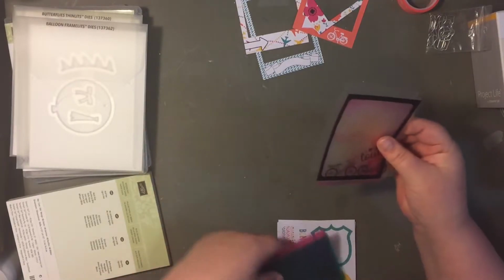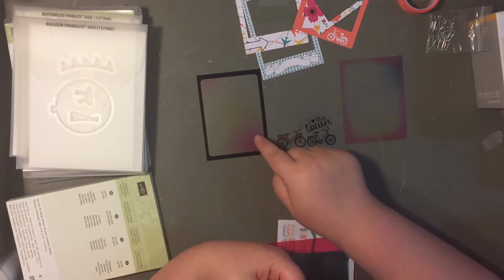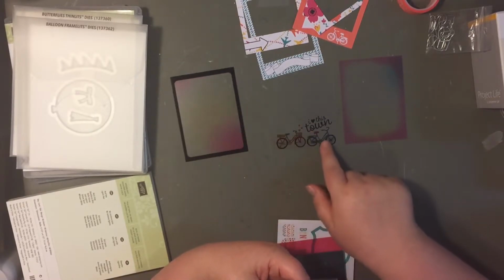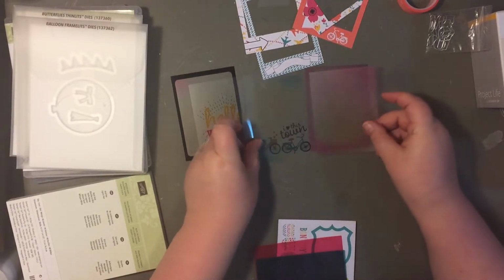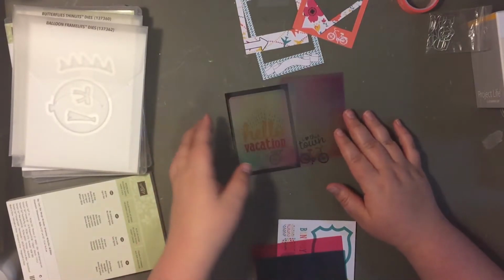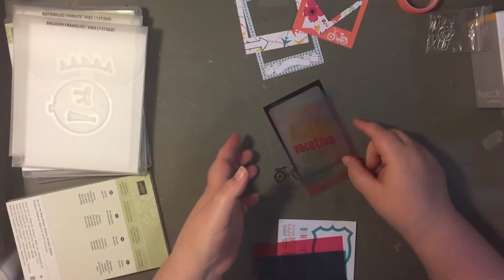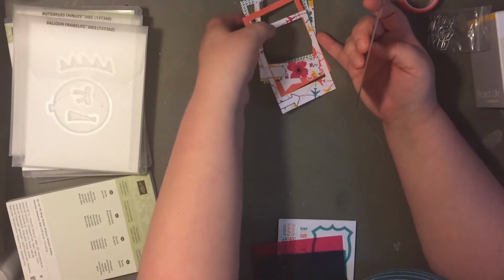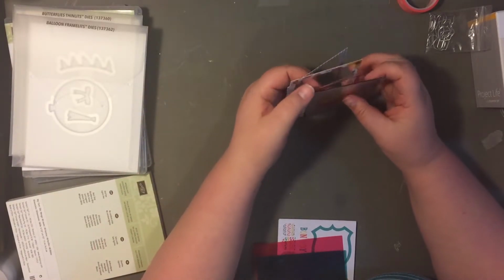You get these really pretty acetate pieces, and these might not show up as well on the camera, but it's got this beautiful filtered look with this pink, and there's a little bit of yellow in the center. And again, this is a pink frame and a little blue. So you get all these acetate pieces that would just look great over a photo. You know, if you had a picture of the beach, you could just put this right over it, so you could still read Hello Vacation right over a photo of the water and sand, and it would just be beautiful. And it makes it look even prettier, and you didn't have to do any of the work. So that's one thing I like about the accessory kits.